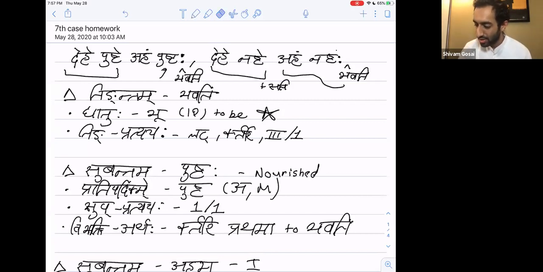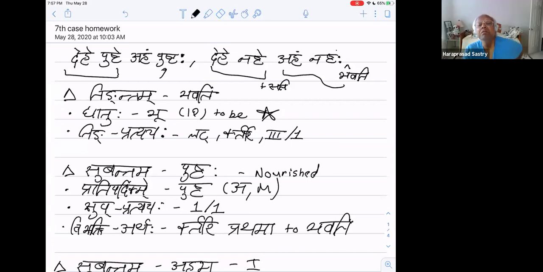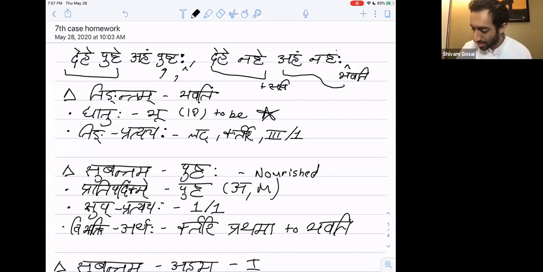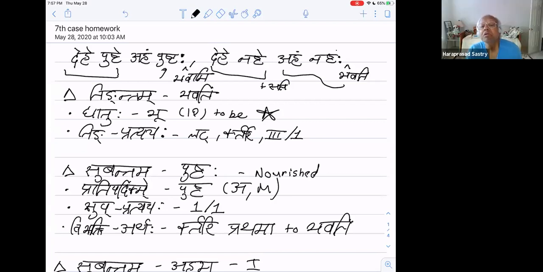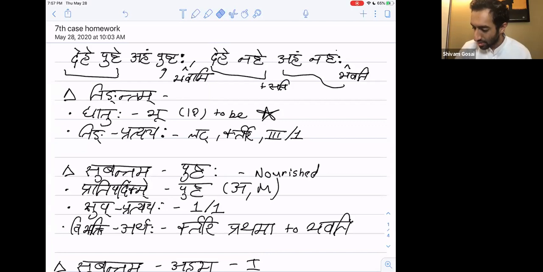So let's correct this. It shouldn't be bhavati, it should be bhavami, correct. Thank you for catching that mistake. So it should be bhavami. Let's erase this here too. It should be bhavami because the karta is aham. Yeah, exactly. So that's perfect. So bhavami, we're going to change this to first one. Uttama Purusha. Yeah, let's fix this here.